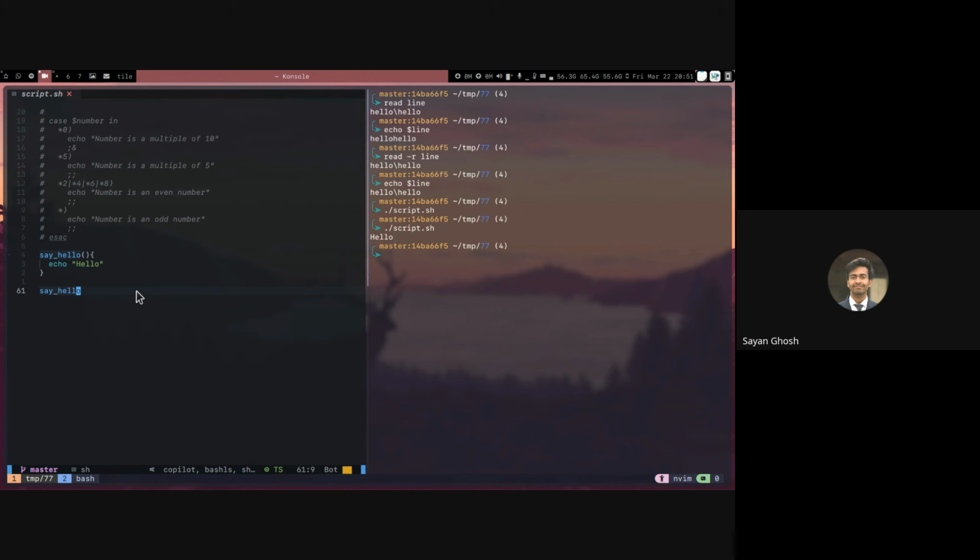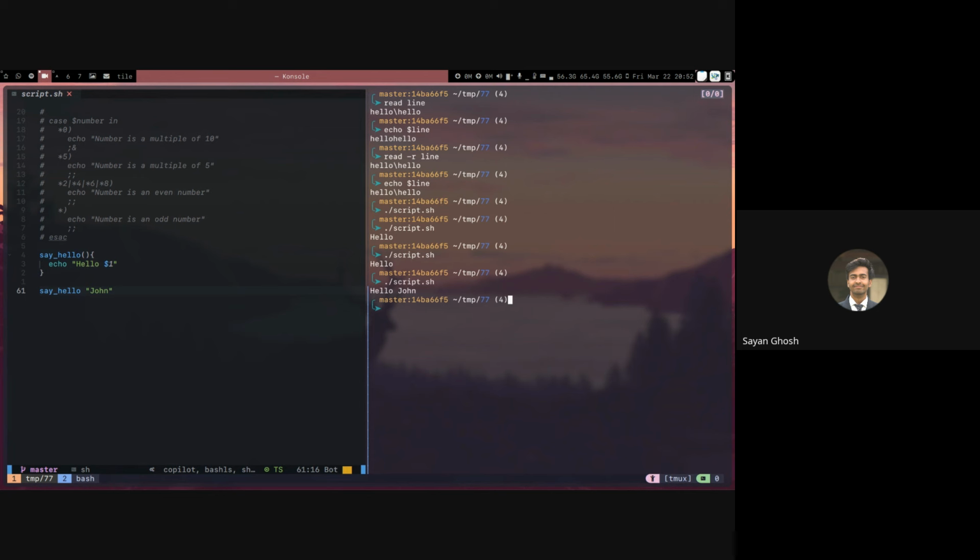So a function can also take arguments exactly same as how commands can take arguments. So for example, here I can give an argument of John and this is taken as an argument. But now inside this function, obviously we are not accessing it. So we can access arguments exactly same as how we access arguments inside scripts, that is using $1, $2, etc. So I can do $1 inside the function, and this $1 refers to not the first argument given to the script, but to the first argument given to this function. So when I'm calling this function, the first argument I give is John. So it will print hello John.